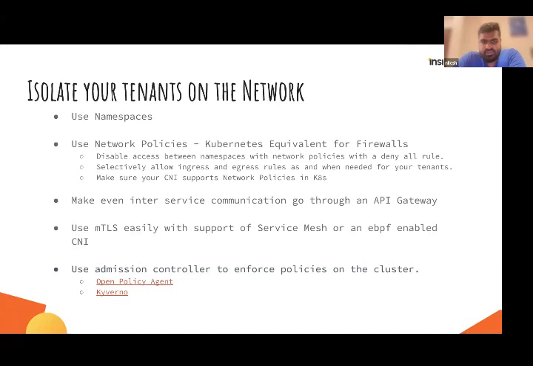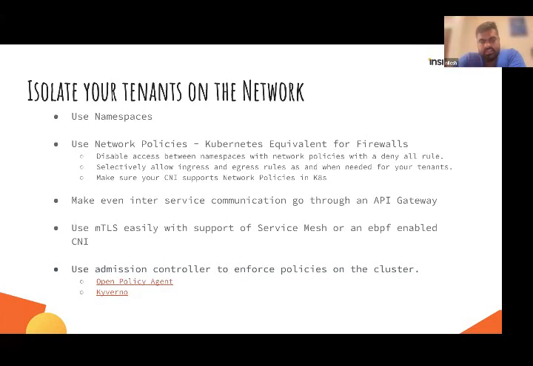So in Kubernetes, you can create network policies, and then you can say which pod can access which pod, and give all of that access. Let's say there's a front-facing front end, a backend API and a database. We only give access so the front end can talk to the backend, and the backend can talk to the database.